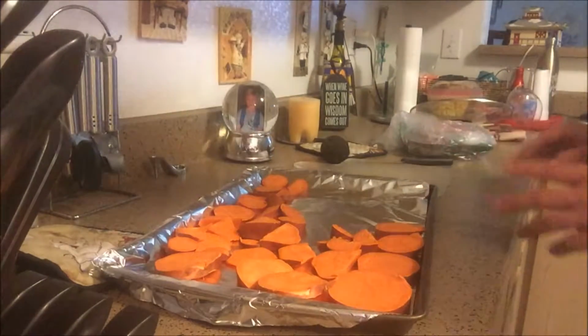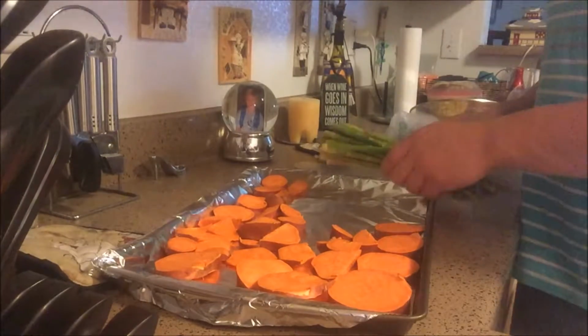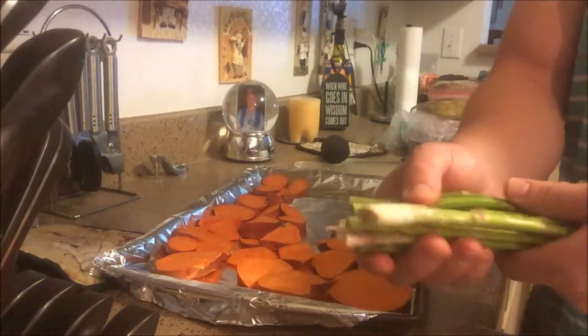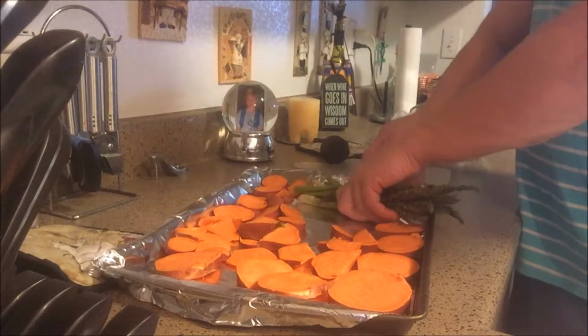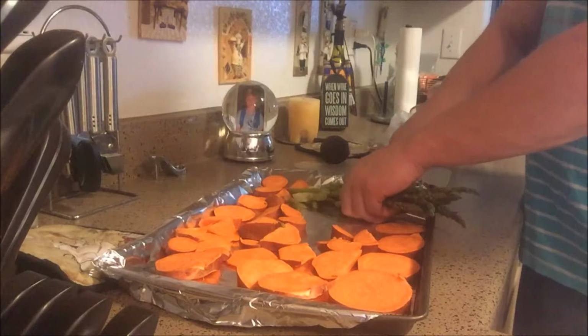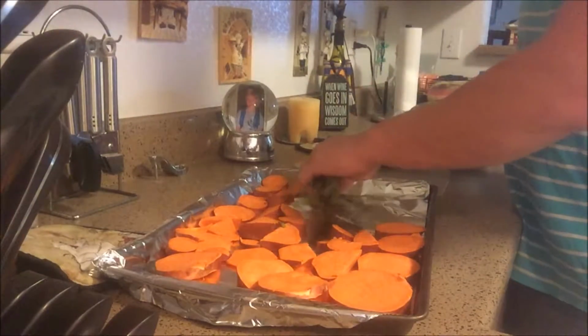It's all about efficiency. So next, what we're going to do is take the asparagus here. And you see these white ends, we don't really want to eat that. And plus, I believe that all the nutrients is at the top. So, I'm just going to cut it down. Throw that to the trash.